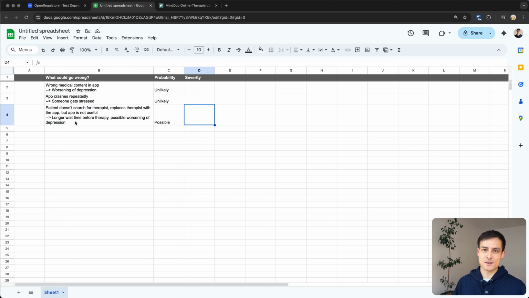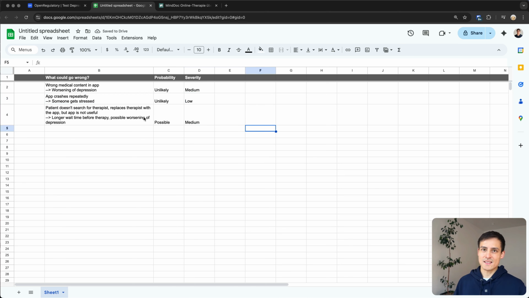So regardless of what we decide, the content for the severity field should be the same for these two things, because in the end, the same thing happens on a medical level. So let's say this is medium severity, because worsening of depression is not something to take lightly, I suppose. Whereas this, maybe someone gets a stress reaction, let's just say this is not super bad. Let's say severity low. Okay.